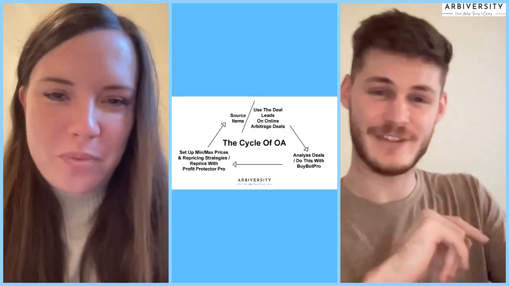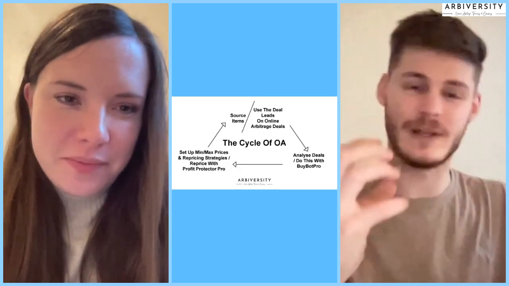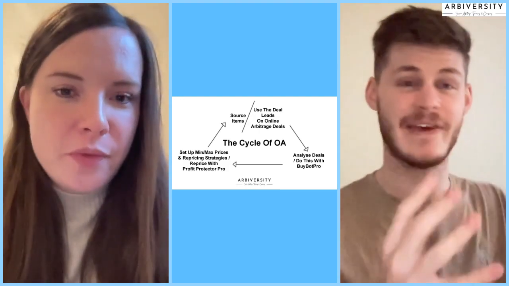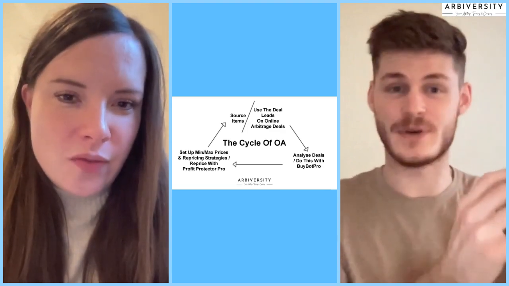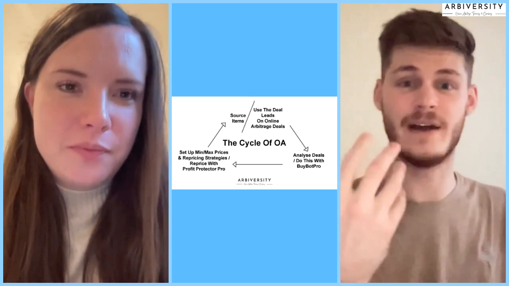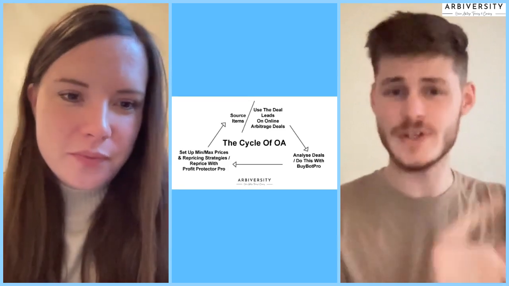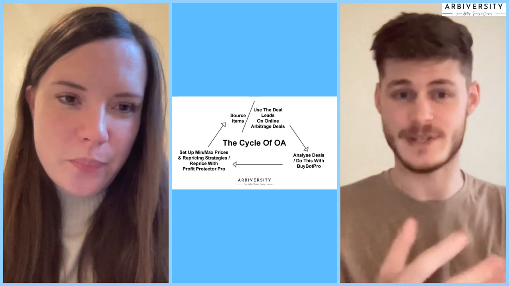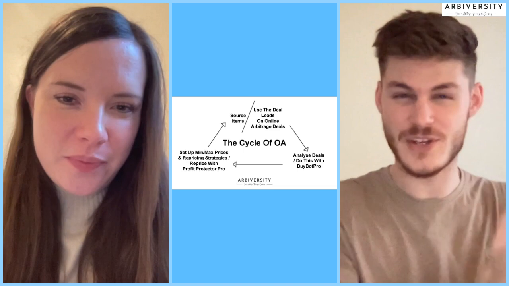It starts with sourcing items. And this is where we're also going to bring into play some of the software that we've been mentioning over the last couple of weeks, so you can see how they all work together. So you've got sourcing items, or you can use the deal leads from Online Arbitrage Deals, the service where they send you deals Monday through to Friday. So two different ways of finding items that you're going to buy and then sell on Amazon. And then the next bit is analyzing those deals, so making sure that they're going to work out for you.